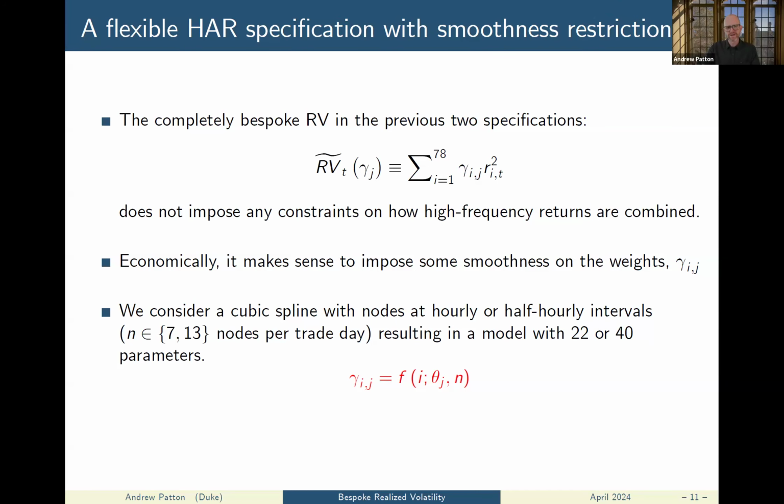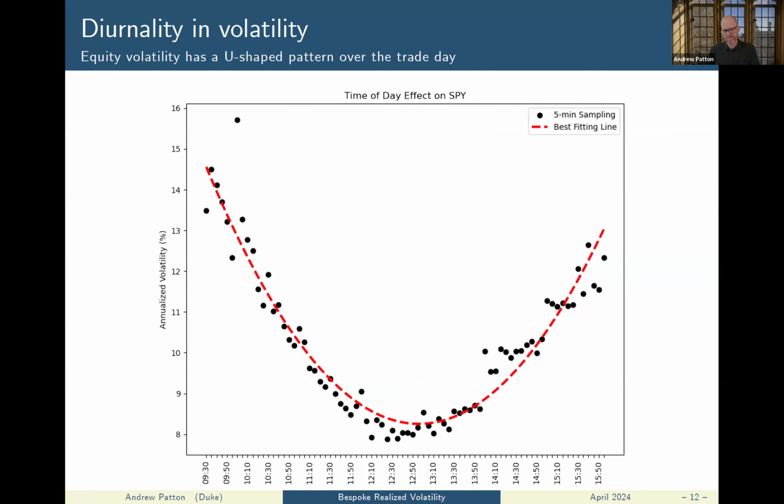Now, the last model I want to talk about is a model that's not really in the class of bespoke realized variance type models, but it's a model that I thought was an obvious one for a referee or an editor to ask us about. And I wanted to make sure we could beat this as well as the baseline model. So this better baseline model is motivated by 2 facts.